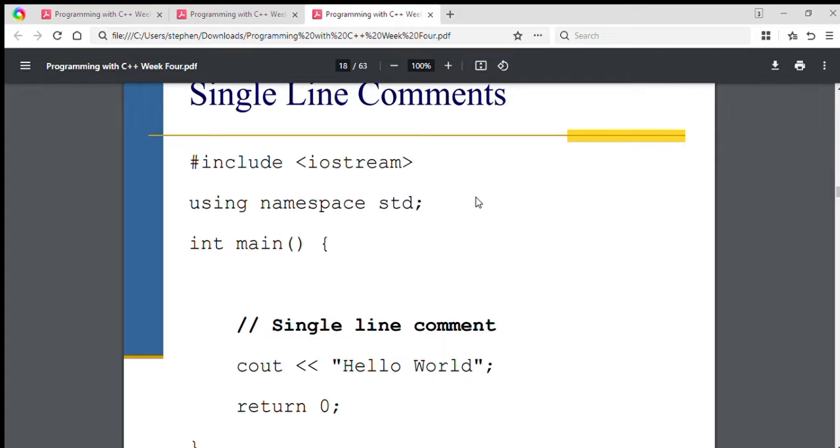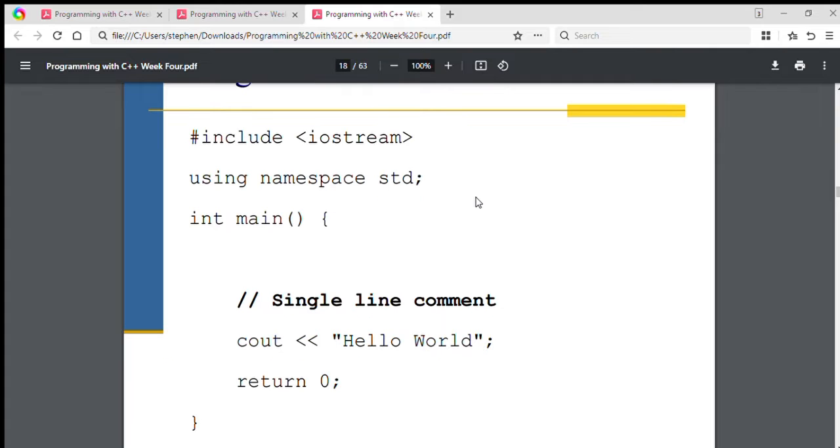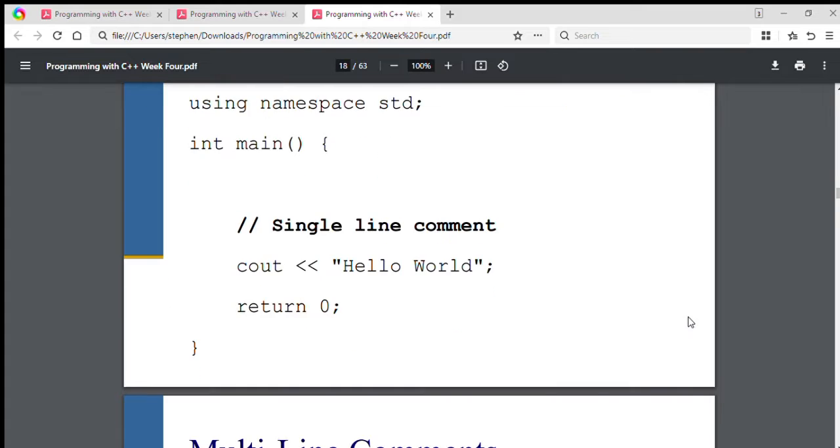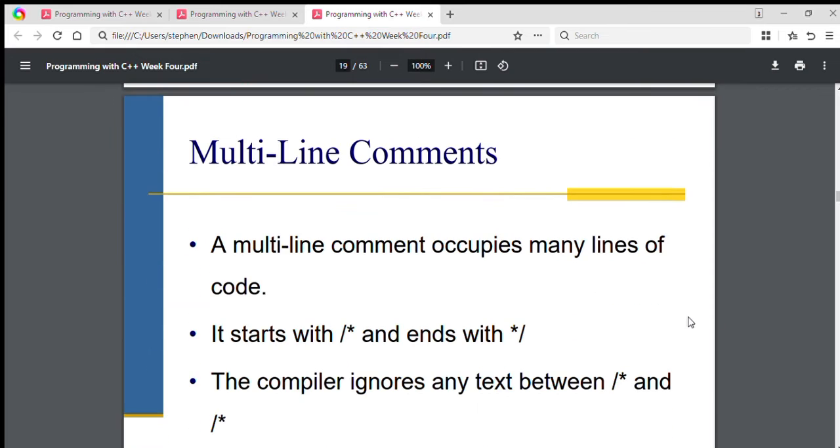As you can see, this is a practical example of the single line comment. We said it uses two forward slashes, so it will comment the code written here.